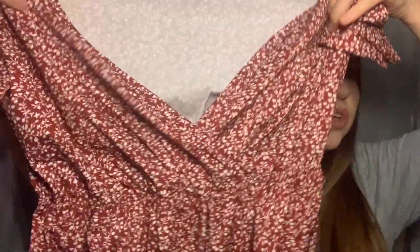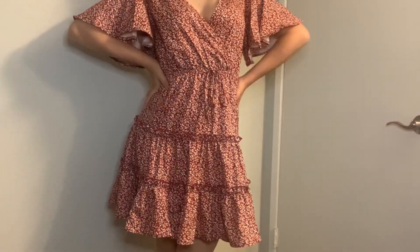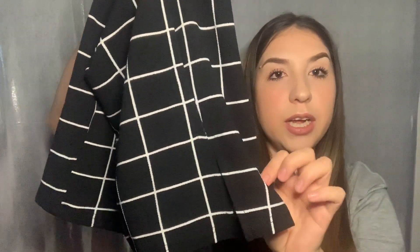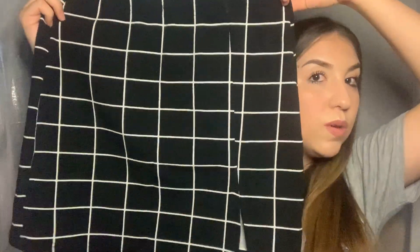Oh my god, this dress is large — I'm really going to have to exchange these. I now know these dresses need to be ordered in medium; they're definitely true to size from what I've seen. It's a cute dress with a little cut detail, ruffle sleeves, a cinch at the waist, and a ruffle skirt at the end — little black and white with a slit. This one actually feels and looks a bit more thick.